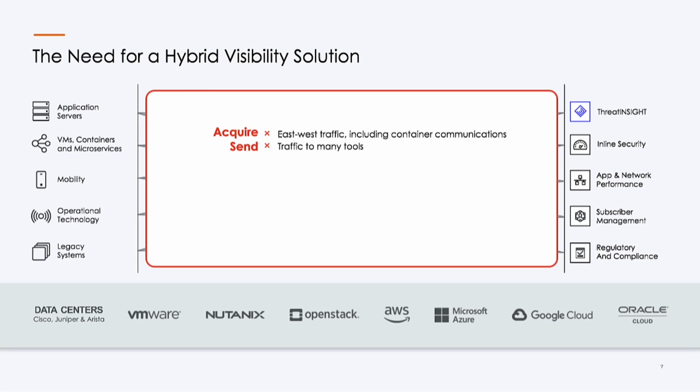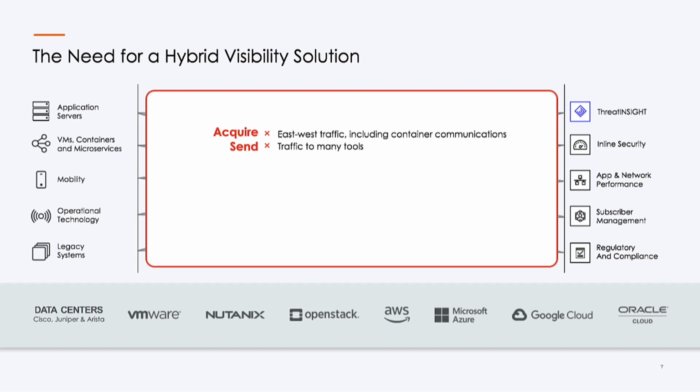So the first is it's got to be able to acquire all the traffic. Regardless of the source of the traffic, we've got to be able to acquire it. And this doesn't just mean traffic moving north-south on and off the network. It means traffic moving within the network. This is something that we see more and more, and we'll talk a bit more about this in detail later. But it's not just traffic moving across a single network, it's traffic moving across multiple networks and within those networks. So for example, as you deploy container-based applications, making sure that you've got visibility into traffic as it moves between those different containers.